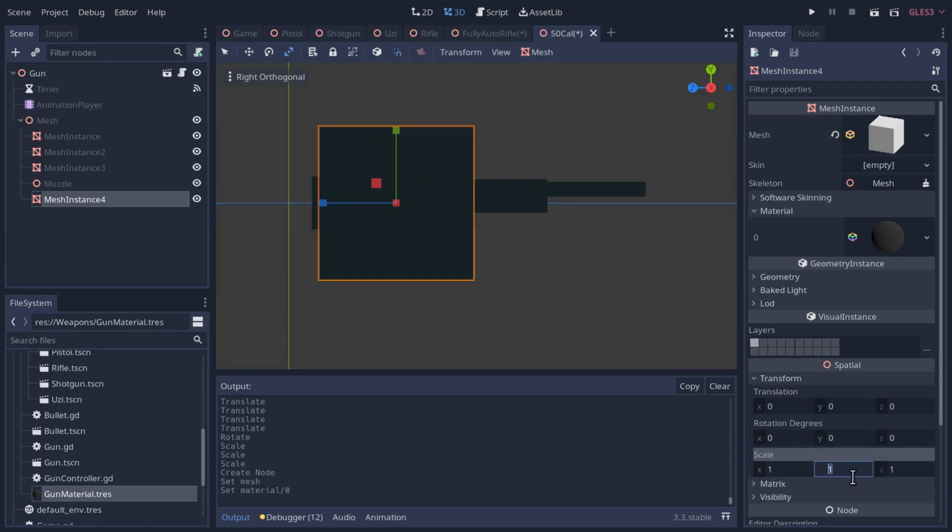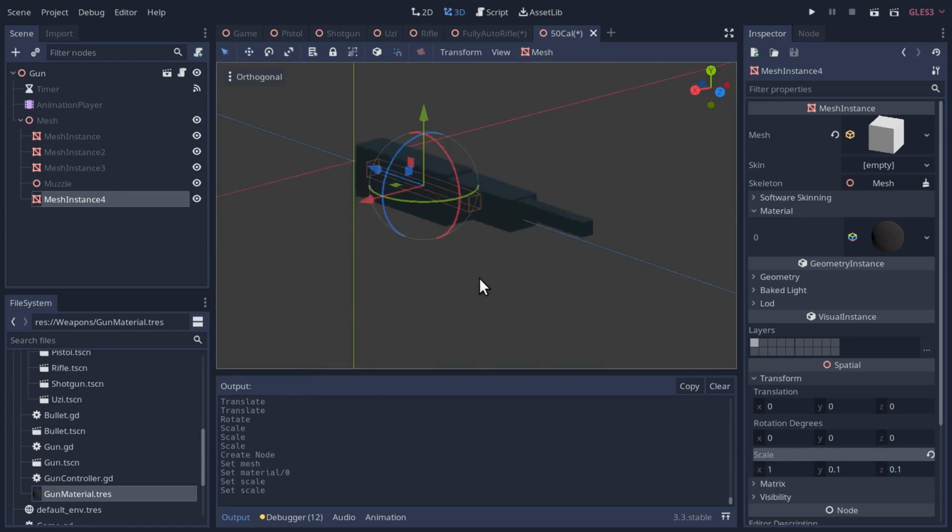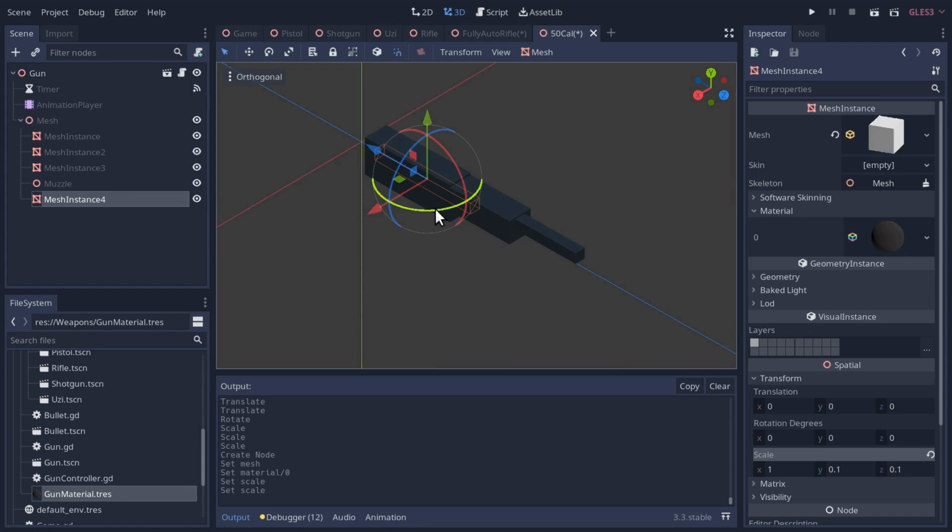We're going to set its Y scale and Z scale both to 0.1 and go to the selection mode here. Let's rotate this 90 degrees about the Y axis. There we go. You can see that there. And then I'm going to rotate it 45 degrees about the Z axis. And I think for the X scale I'm going to go 0.3. No, let's go 0.5.